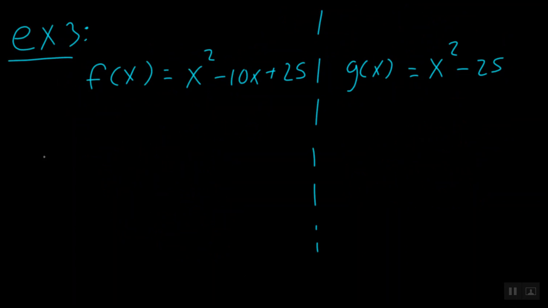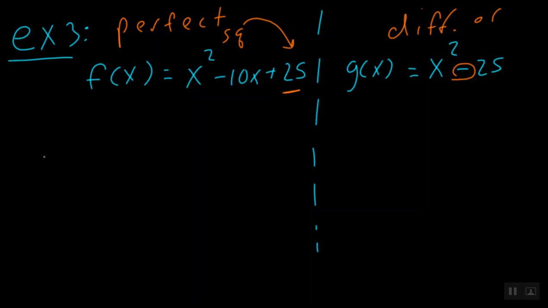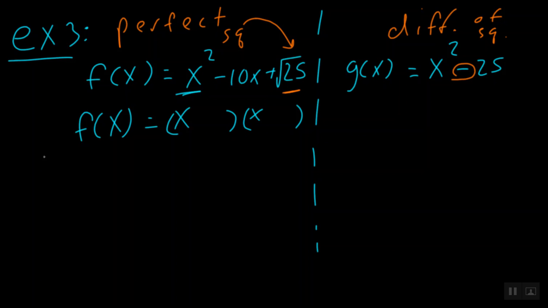Okay, here's our third and final example, and in this one we are going to talk about a perfect square. Remember, we know that this one has a perfect square here, and then this one, since it has a subtraction and a perfect square, we call it a difference of squares. Okay, how are we going to tackle this? Well, this one right here, if I want to factor it, I'll simply write f of x equals our parentheses. We know x times x gives us x squared. And you ask yourself, what is essentially the square root of 25? Well, that's 5 and that's 5.